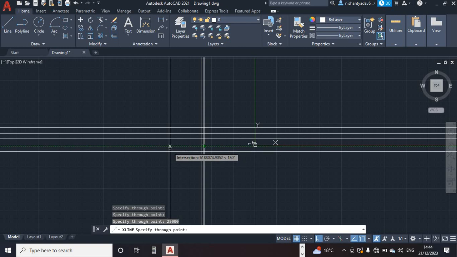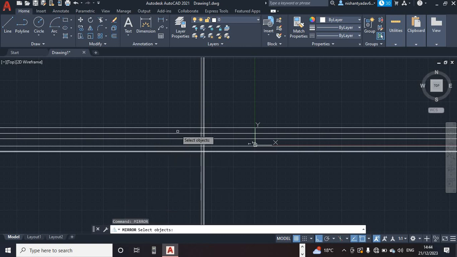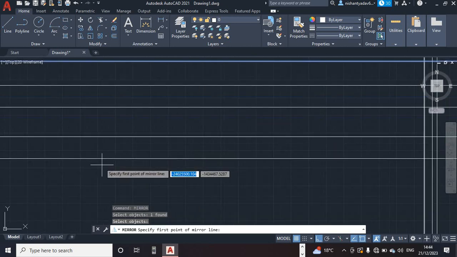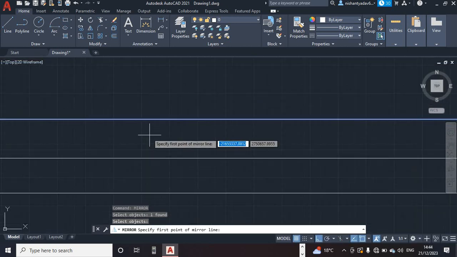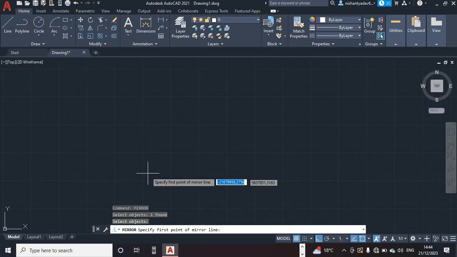Now I will use the command mirror also. Let's see what is the work of the mirror command. Let me draw a triangle.